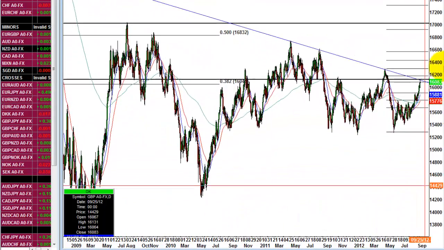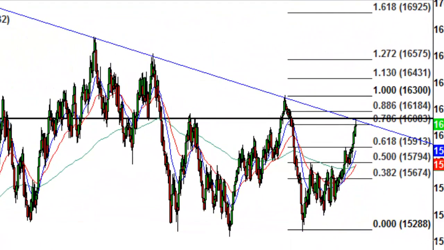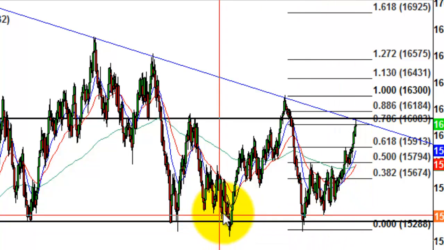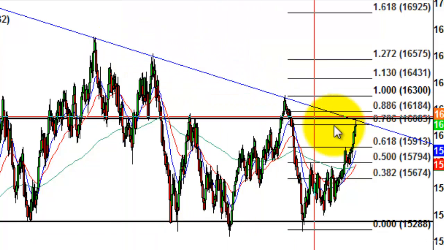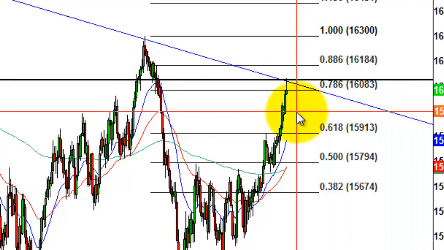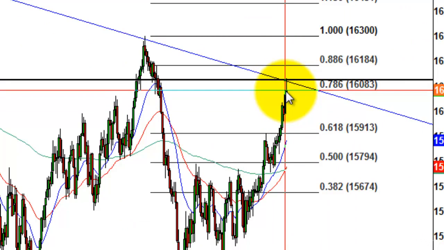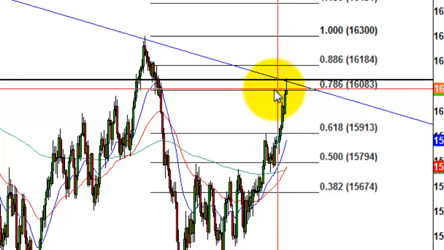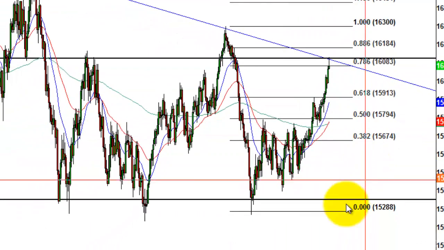So we've got three reasons to take this short. We've got a strong level of support here. We can see that we've got lower highs and lower lows, or lower peaks and lower troughs, coming into this level of support. So we could reasonably say that based on probability, if the bar in question closes and interacts with this 0.786 Fibonacci level, high tests, and also rejects the trend line and the horizontal level like it is, that we could expect a move downwards. But we need to wait for the close of the bar.